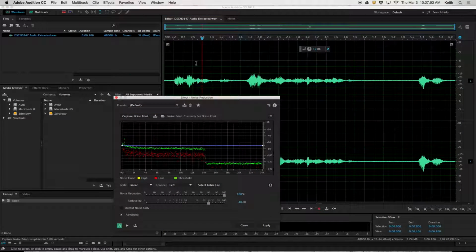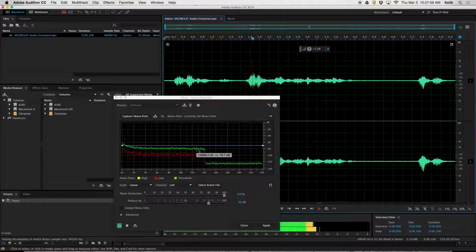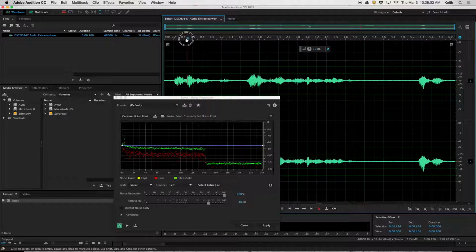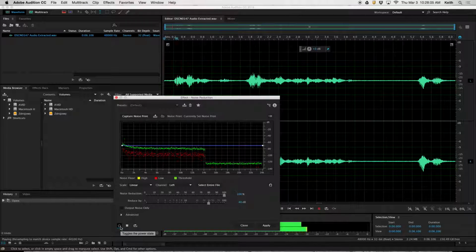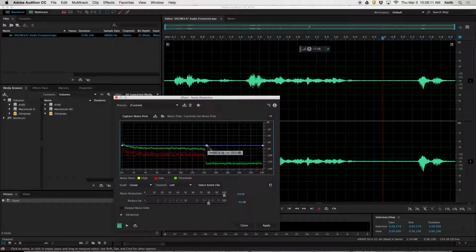And it's going to bring up this little chart here. And this is where it's showing where my noise is. Look at this, right? It automatically figured out where some of the noise was. And I can get even more fine-tuned with it.